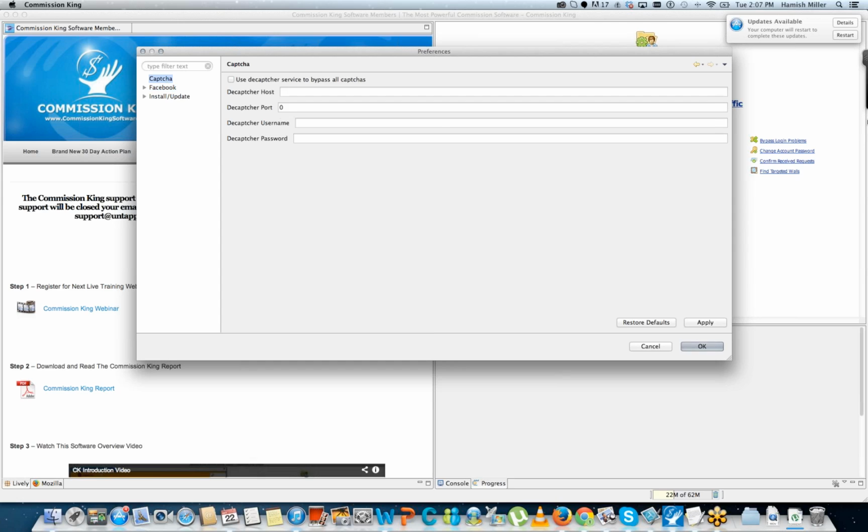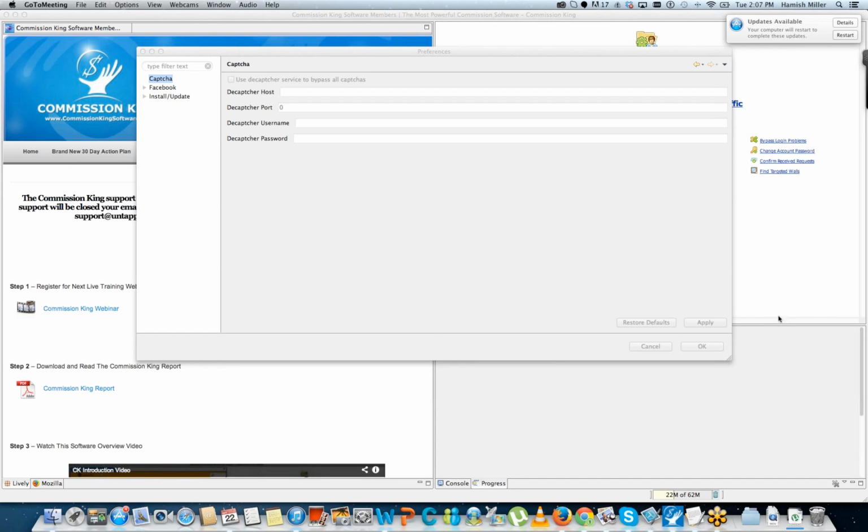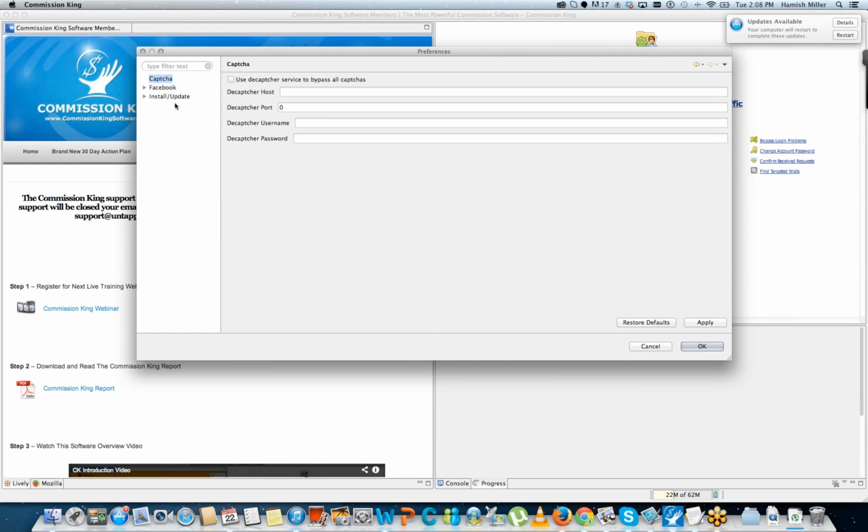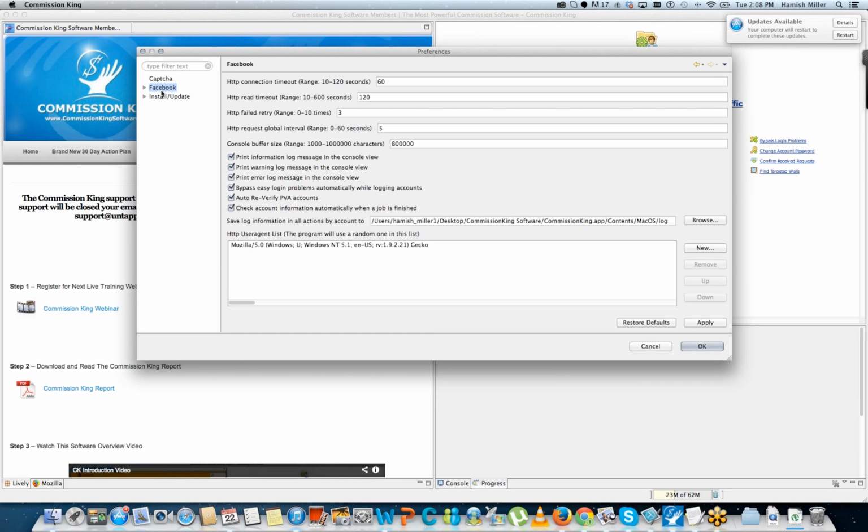But you've got your captcha there, Dave. So obviously you would know about that. But yeah, it's going to be different for every person who puts those details in there. Okay, but for these preferences, you can usually keep them at the default settings. I'll just quickly have a look at them with you.